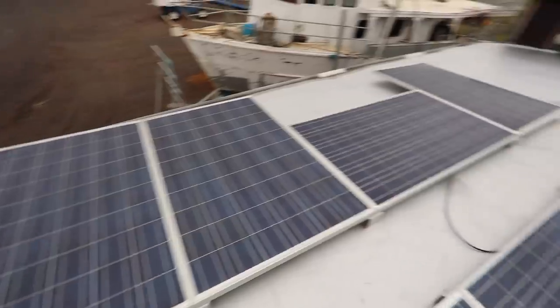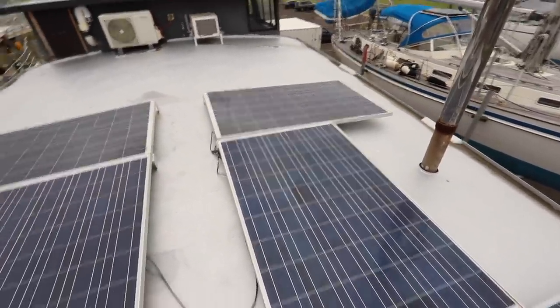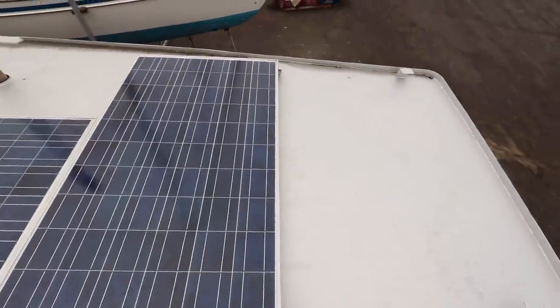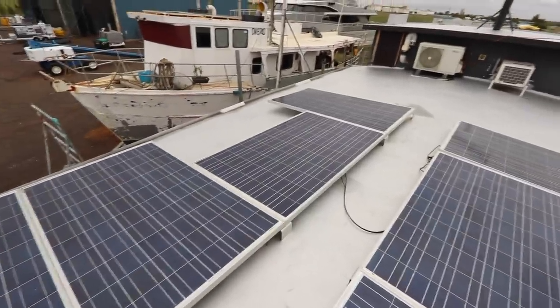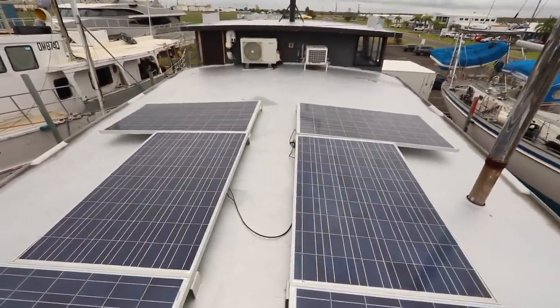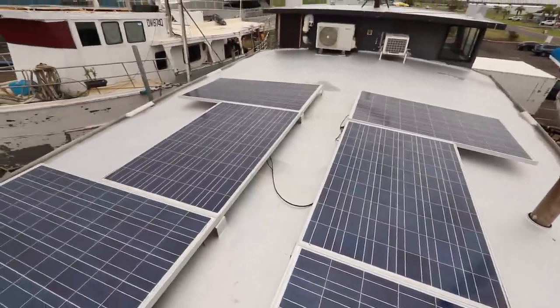So we've got that. That's a pair. Those two there are set up as a pair. These two are set up as a pair. And then this one will eventually have another panel beside it, and that'll be a pair. So for now, we have three pairs of panels. So we have a max of just over 21 amps running at 65 volts.